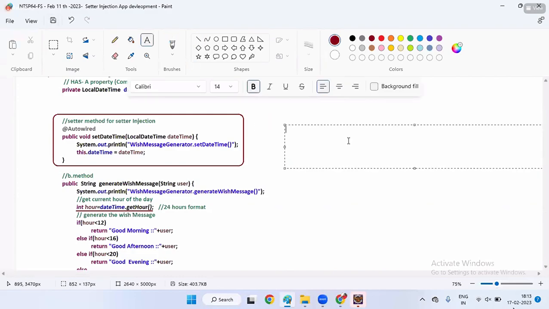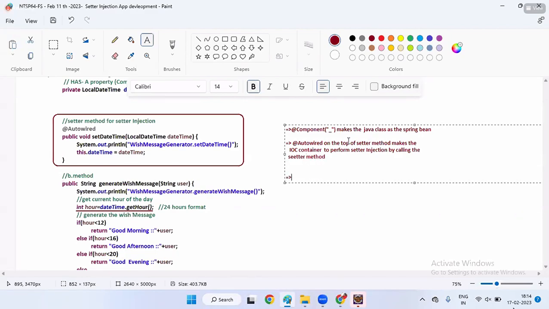Okay, I will write three important points, guys. @Component makes the Java class a Spring Bean. @Autowired on top of the setter method makes the IOC container perform setter injection by calling the setter method. Understanding my statement? Super, boss.